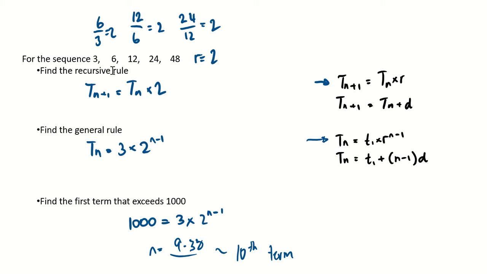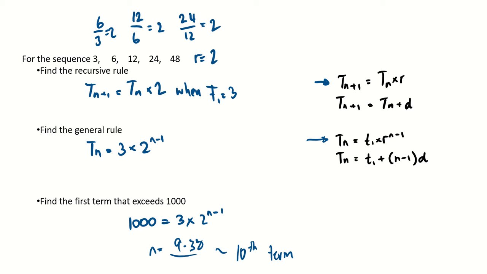So now we're looking to find the recursive rule. We knew it was geometric, so we plugged in all the values, and here is where I made my mistake. I needed to say that when T1, make that a capital T, when T1 is equal to 3. You'll remember I told you in class that if you don't put that, then you'll lose a mark. So that's really important. You probably don't need to do it here for the general rule because T1 is listed in that rule.